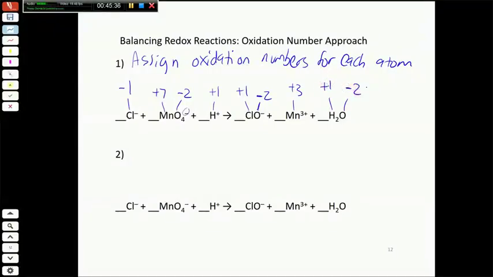So that's the first step, figuring out the oxidation numbers for each atom. The more you do this, the more comfortable you'll get with it, and some of them, as I said, are always obvious, like water or ions by themselves. There's no thought involved. Some of these were a little bit tricky, but not too bad. That's the first step. The second step is we have to determine the number of electrons that are gained and lost.